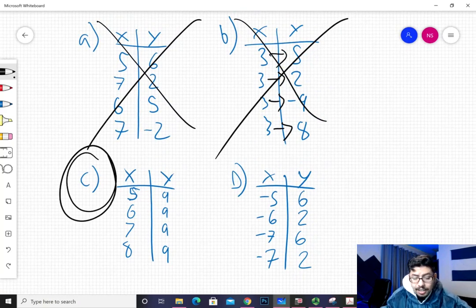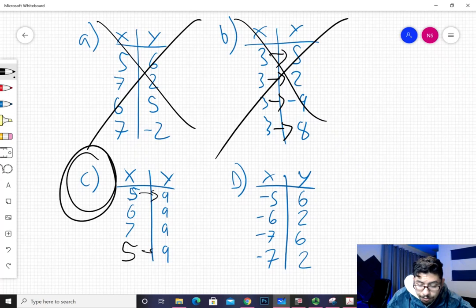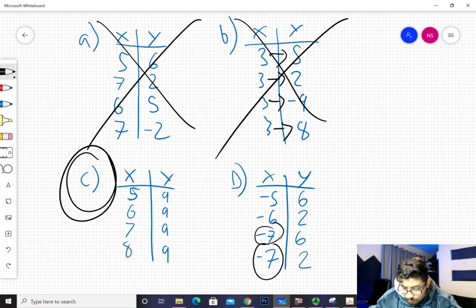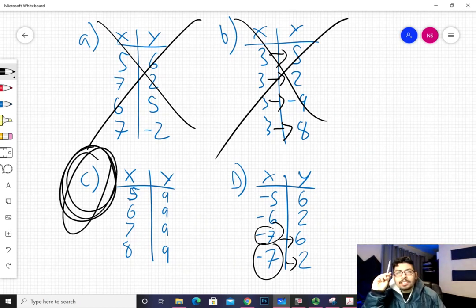You got it, right? Now, again, let's say there was the same number. So let's say there was a 5 here. 5. This will still be a function because, again, those two matching 5s have same matching numbers on the y. So that's it. And over here, look, I see a -7, -7. Both of them have different outputs. I didn't even have to check that. I already knew this was the answer. So that's how you determine table functions.